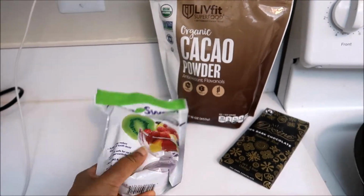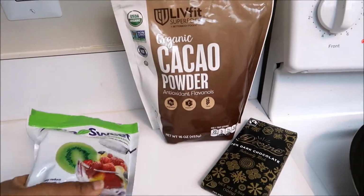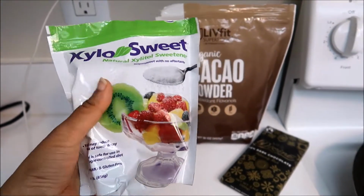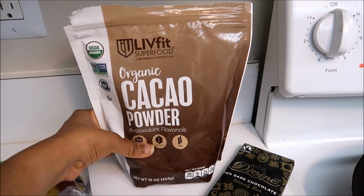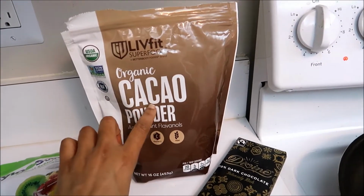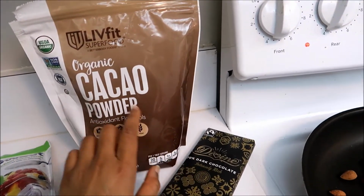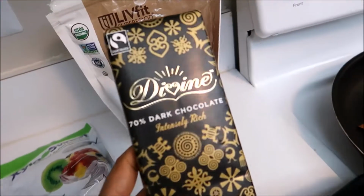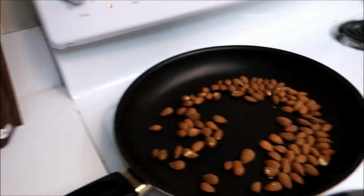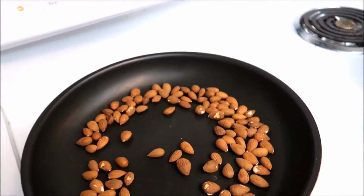For the sweetener, you can add anything like stevia, dates, anything of your choice. I prefer Xylo Sweet. This is cacao powder. Make sure it's not cocoa powder, but cacao powder. Organic is preferable. And then dark chocolate, I'm using 70% dark chocolate, and roasted almonds.